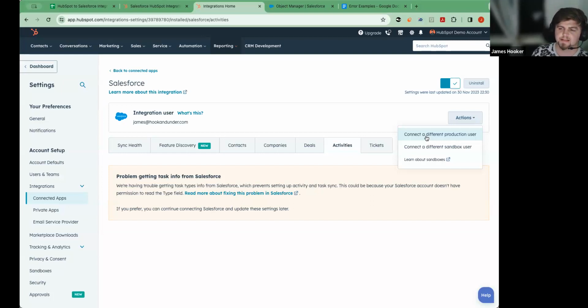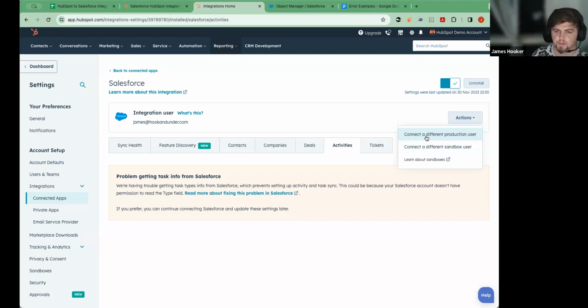The benefit of that is that you don't end up using a paid seat all the time in Salesforce to control this integration, because unlike some integrations where everything happens directly through an API key, with Salesforce, as we know, permissions are a lot more complicated than something that could just work with an API key or a private app token. That's why it uses a physical user account, with the permissions of that user account being inherited by the integration to sync data between the two.